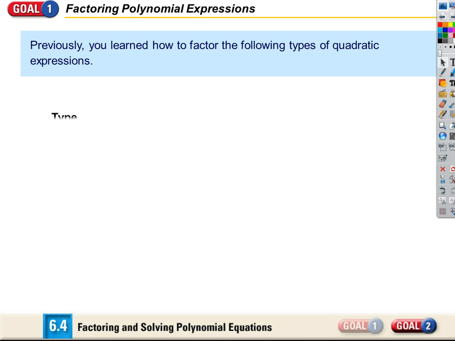So factoring polynomial expressions. Now we've already done some of this, right? Let's review what we did. We were able to factor trinomials, right? And this was a hard one. This was one of the ones where a was not equal to 1. And we had to do that whole process with the a times c, then split b stuff, right? And it's been a while since you've done that, but this will be our opportunity to review that a little bit too, in case you forgot. So that was the hardest part of it. We did that.